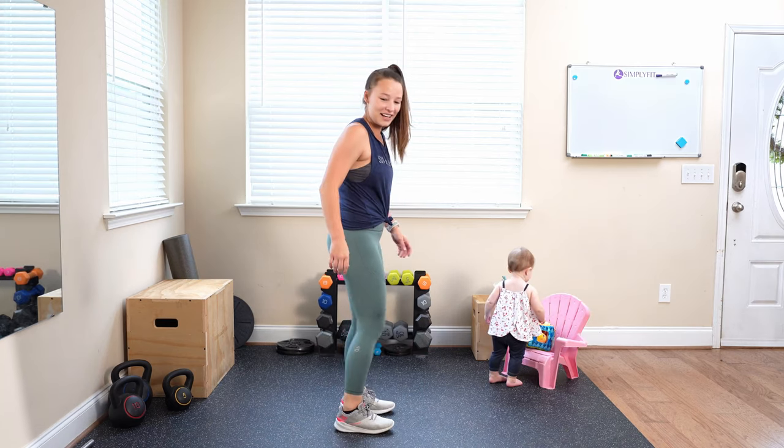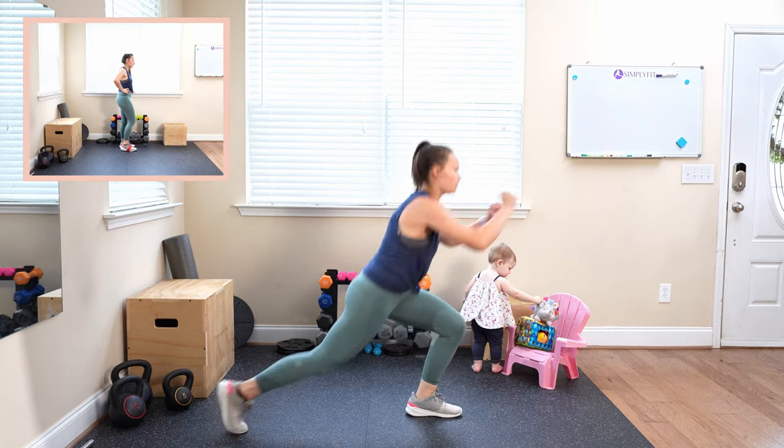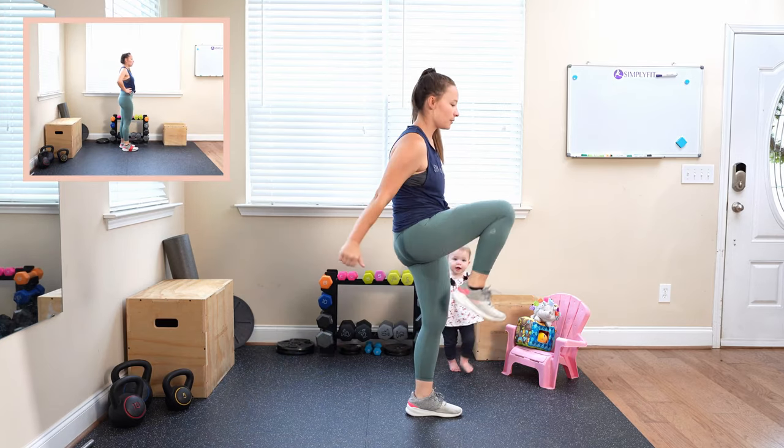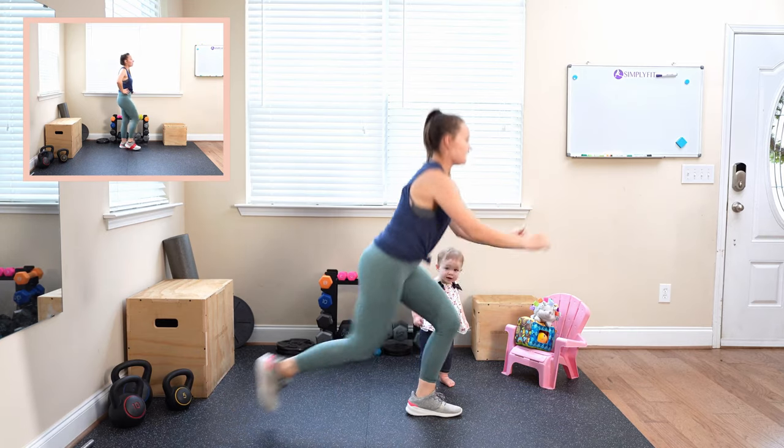Awesome. All right, up next, lunge to high knee. So you take it back as far as you want. This one, we just want to keep it fast. Keep that heart rate up. 10 each side.